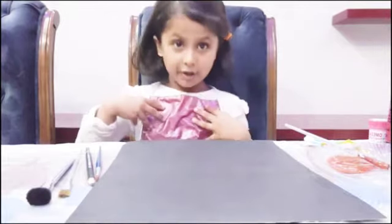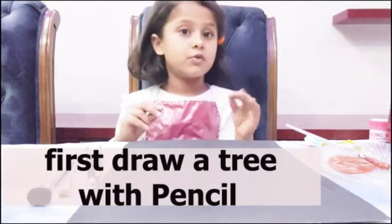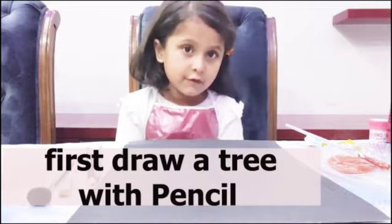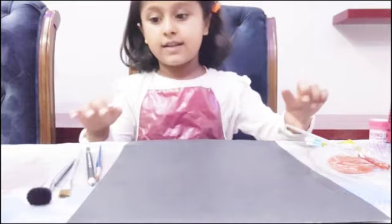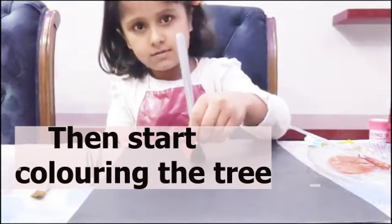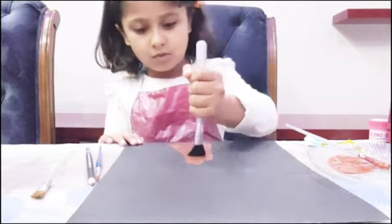Okay. So then you have to have an apron. If it's hard for you to draw a tree, just ask your mom to draw the tree for you. And if it's easy for you, then you can draw it. Okay, now let's begin. Now first I'll begin with the brush. So I asked my mom to do this.